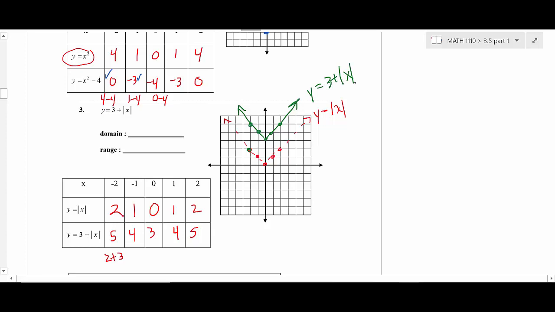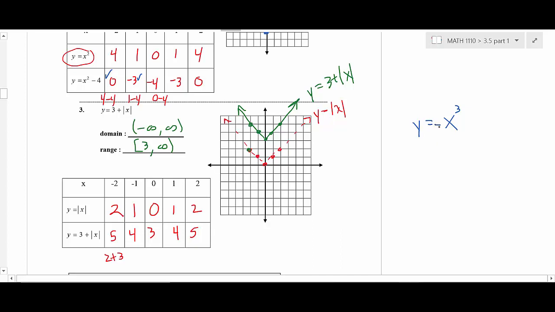So that's the graph of y equals 3 plus absolute value of x. All right, what would be the domain of my graph? All real numbers. Good. You can take an absolute value of anything. How about the range? Where to where? 3 to infinity. Good. The lowest y is 3, then it gets bigger from there. So that would be bracket 3, comma, infinity. All right, so what I've shown you are the 2 easiest transformations. What you want to know as a student is that if you encounter something like x to the 3rd, that's the one that has this shape to it. If I put a negative there, what does it do? It reflects it.